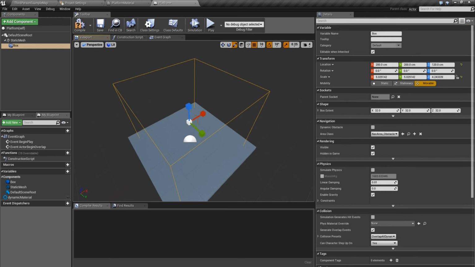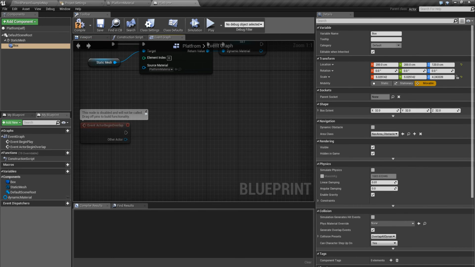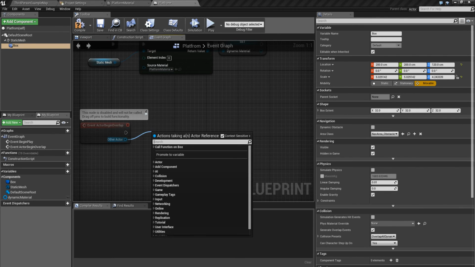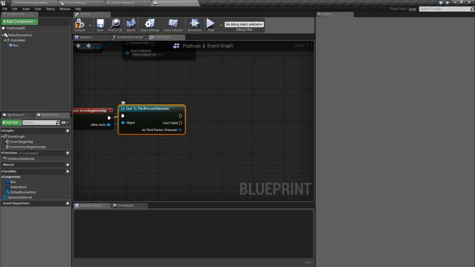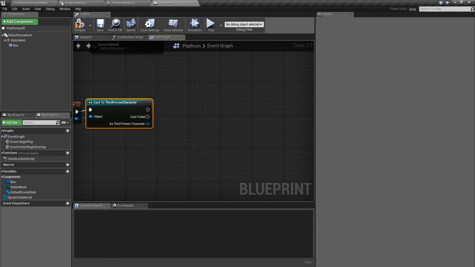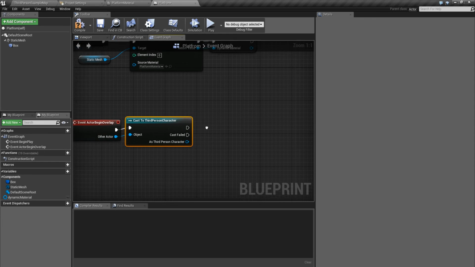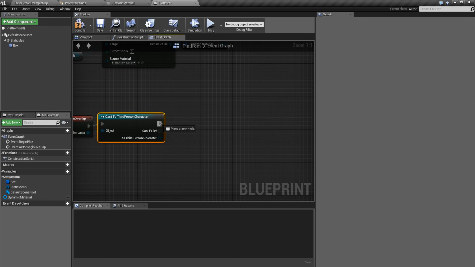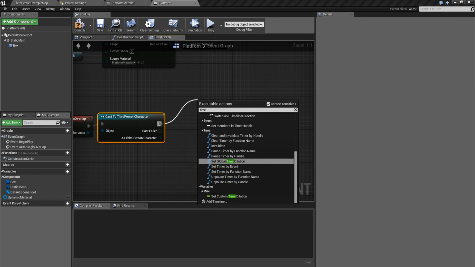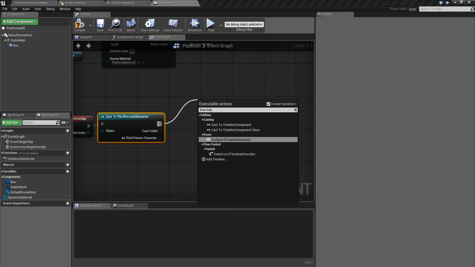Yep. So we want to check if it's a player, so I will cast it to third-person character. So if it's a third-person character, we will go here, and here we can add a timeline.